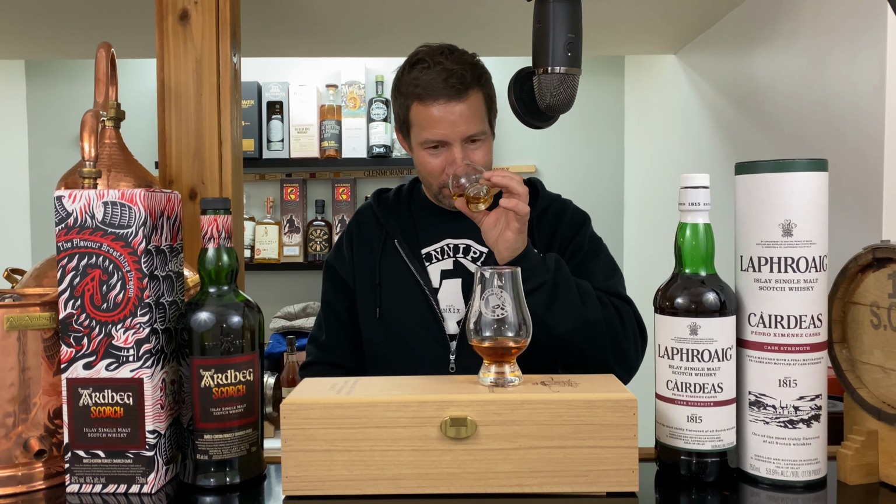All right, the palate. Cheers. Very silky mouthfeel with water added. A lot more regular, I shouldn't say regular, original 10-year-old Ardbeg coming through with water. That lemoniness is coming through now, the lemon pith, citrus peel. The smoke is still very, very much in the vicinity and not really the focal point of the flavor.